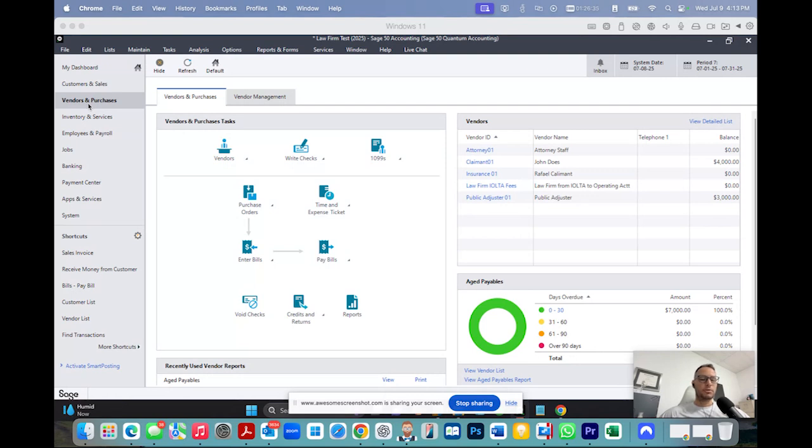The work in progress asset account is also an accounting control in itself. Why? Because I've found it very useful for keeping good records that match what comes out of the trust account as an attorney's fee and what comes into the operating account. The work in progress asset account is the bridge that an auditor would definitely put their eyes on. Why? You have to justify what comes out of the trust account into the operating account with a bill, with an invoice, with some sort of documentation. Otherwise, it would constitute commingling of funds.